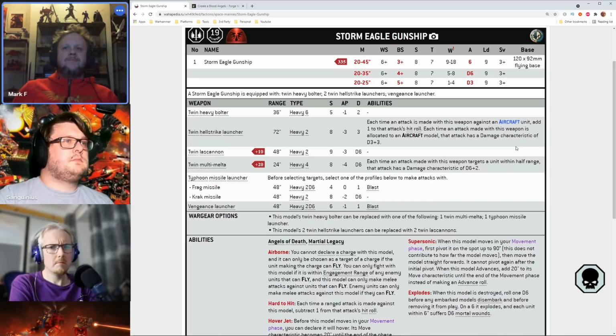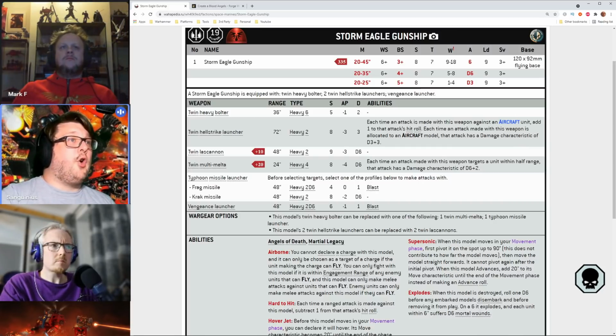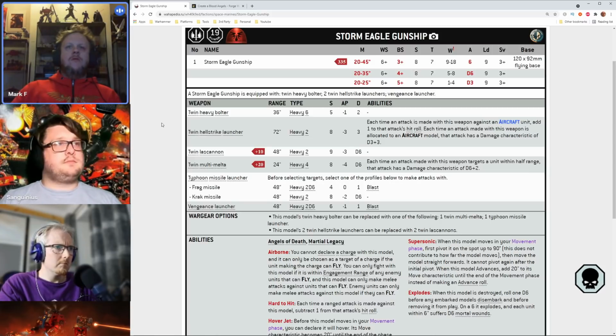18 wounds. Storm Raven 16. It's within the same sort of ballpark. It's got 4 more wounds. So your guns are nice: you've got a choice on the front nose of heavy bolter, multi-melter or missile launcher, same as you do with the Storm Raven.